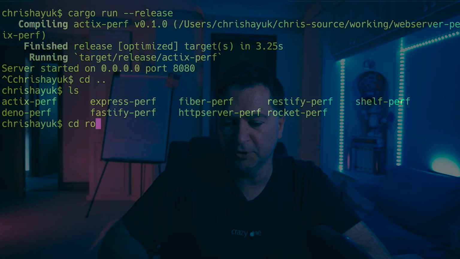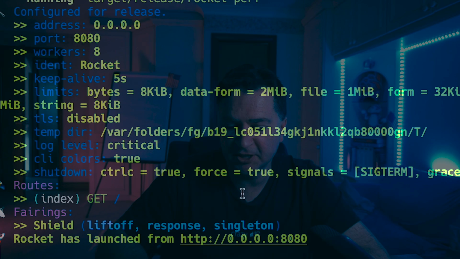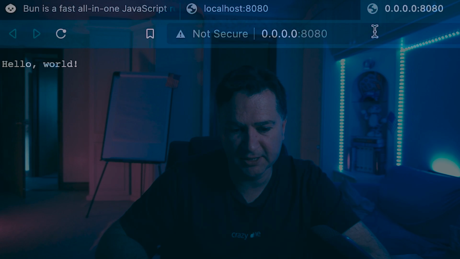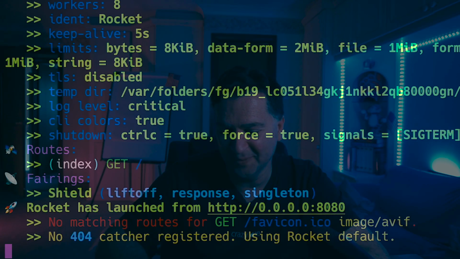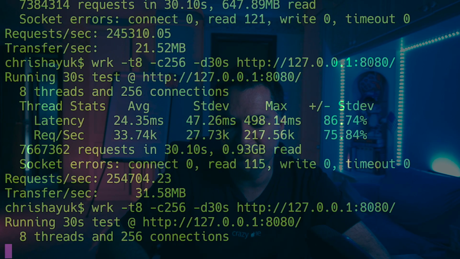Now, where it gets really interesting is if I then compare this to something like Rocket. So let's go to Rocket, which is another Rust web server. So we'll just do a cargo run --release in this case. Okay, so as you can see, Rocket's now up and running. If I click on here, you can see it's coming back with hello world. Let's just compare the performance with Rocket. So we'll just run our same test as we did before. Again, it'll take another 30 seconds or so. But what you should see in this case is Bun is going to run a ton faster than Rocket does. And there we go.